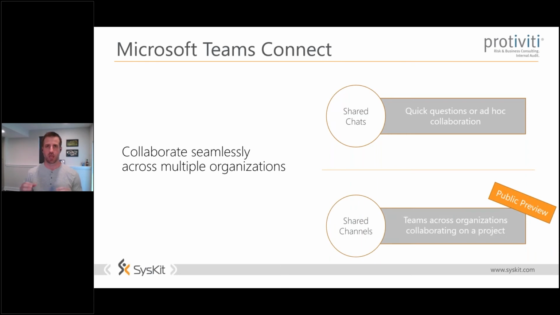What we had before was really just the ability to do shared chats, where you're federating or having a one-on-one or group conversation with someone outside of your organization. So I can open up my Teams chat, say I'm going to chat with that person, and it works. That doesn't exist in the concept of teams and channels. You could add guest users into the teams, but that's not the same style as shared channels.